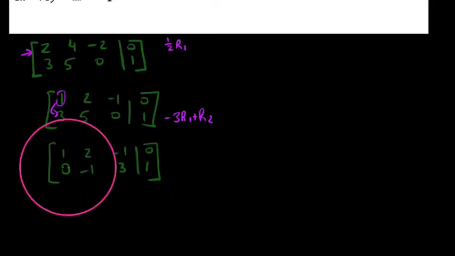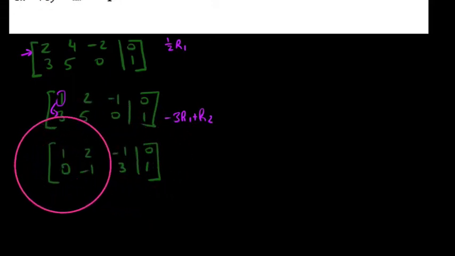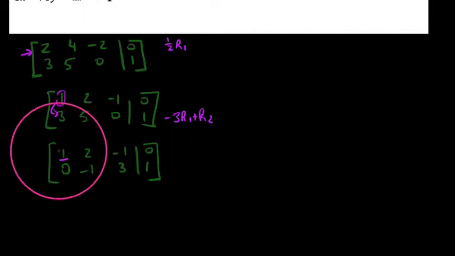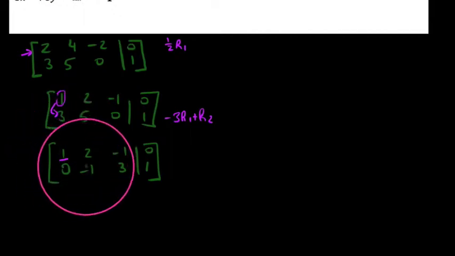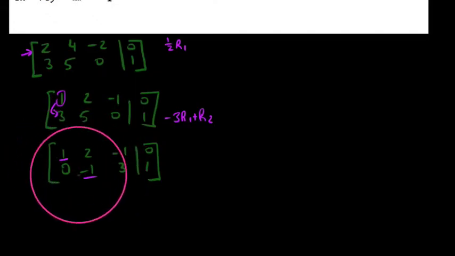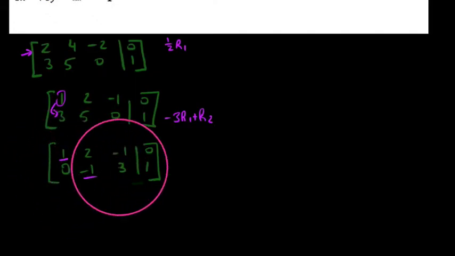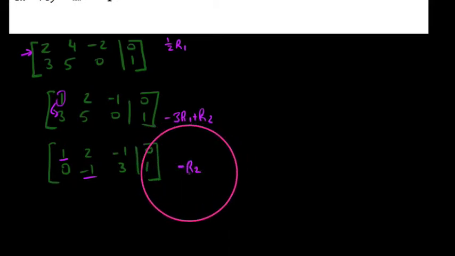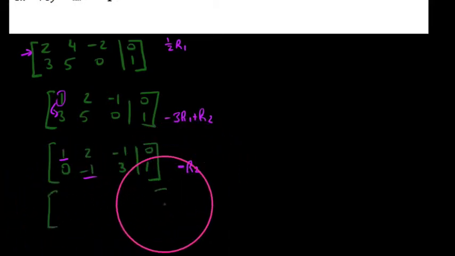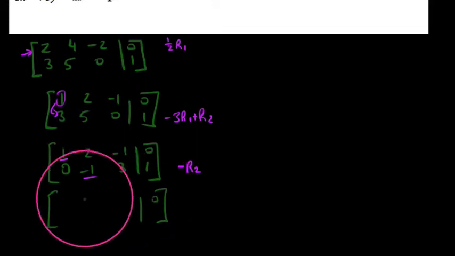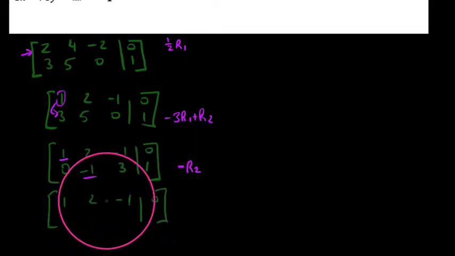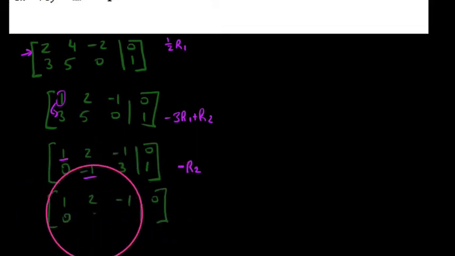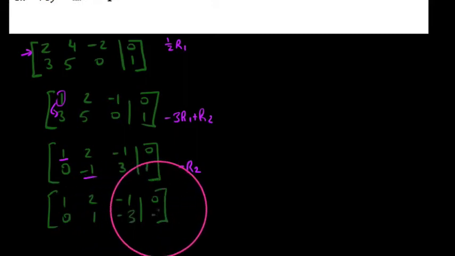Okay. So let's say that we do want to put this in reduced row echelon form, which I think is an appropriate thing here. Since we've got a 1 here and then 0's above and below it, there's nothing above it, but 0's below it. Let's move on to this next spot on what you could call the main diagonal. We want to make this a positive 1 itself, so we'll take -1 times row 2. Same things we've been doing with systems here. We say 1, 2, -1, 0. The second row becomes 0, 1, -3, -1.